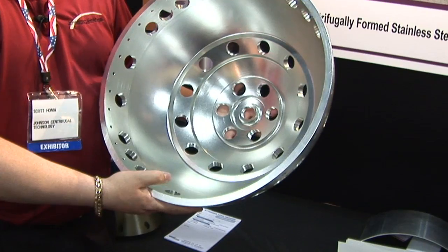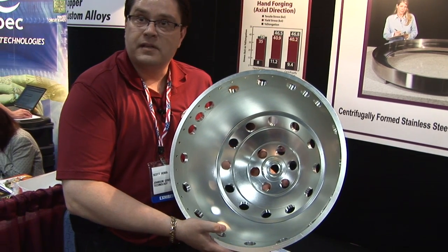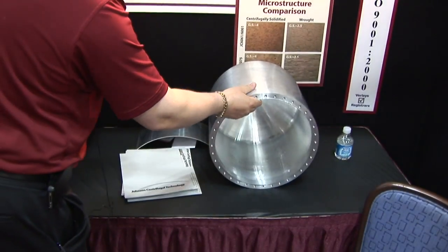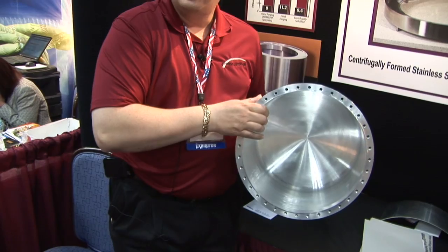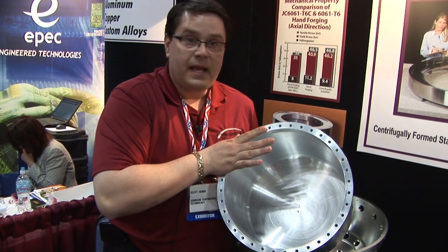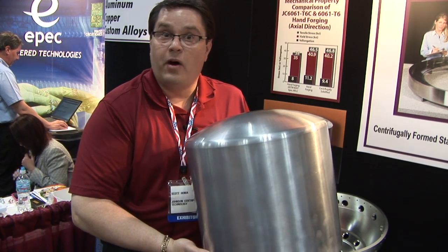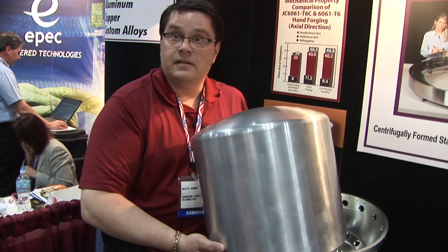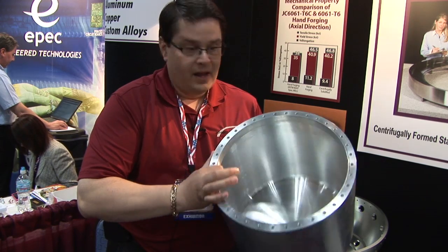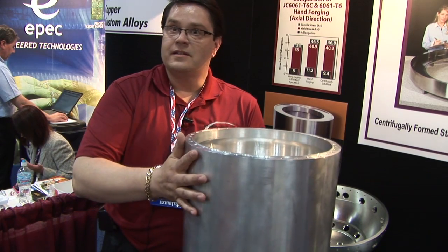A really interesting thing — it's half a satellite. It's made out of aluminum because of that old saying, what goes up must come down. This will re-enter and they want it to melt upon re-entry. This one — people think it's a big pot, but it isn't. It's actually a vacuum chamber for the University of Colorado Applied Physics Department. They were putting some components in here and actually igniting plasma inside. It's a small vacuum chamber, and a PhD student needed it seamless. How else would you get this? It's bigger than bar stock. You can't cast it, you can't forge it, but we can centrifugally form it.